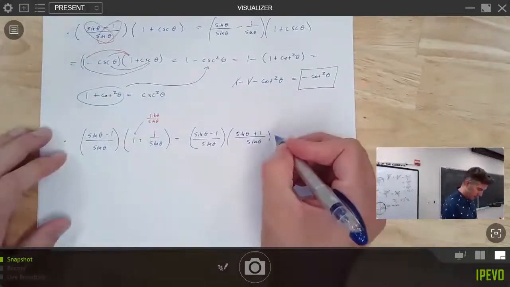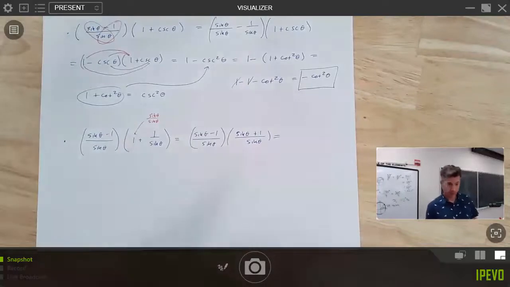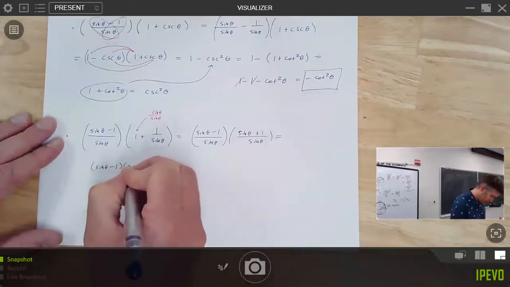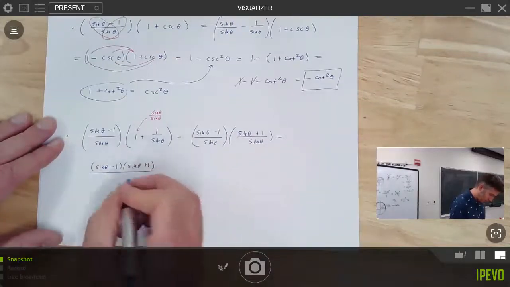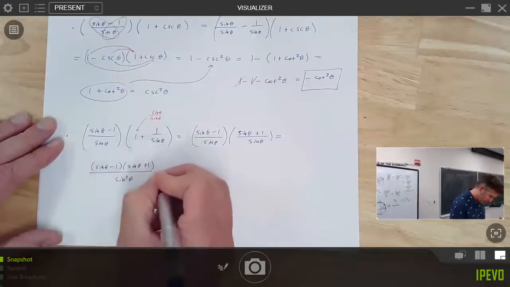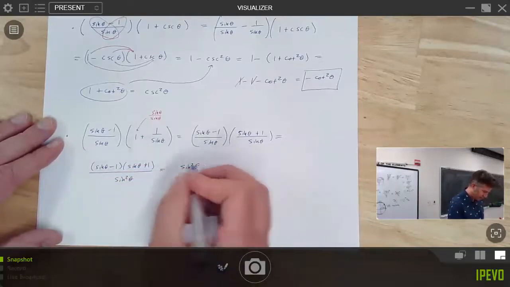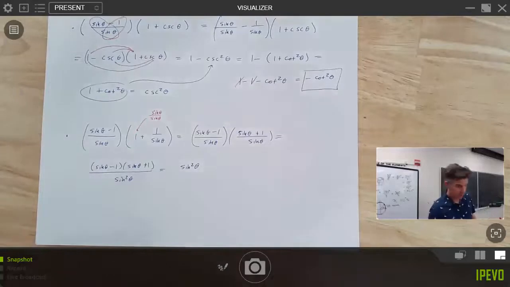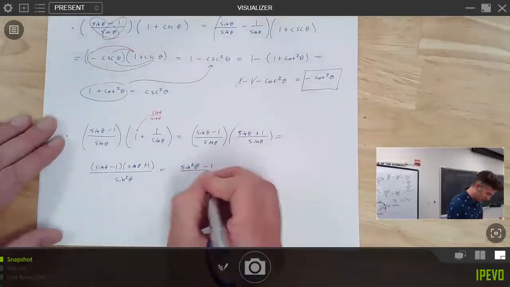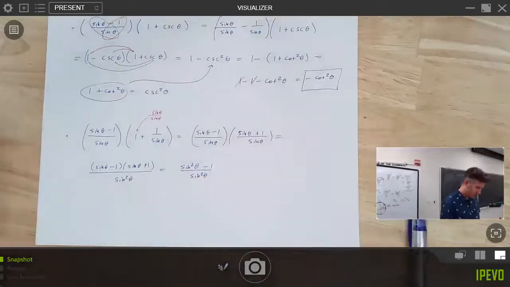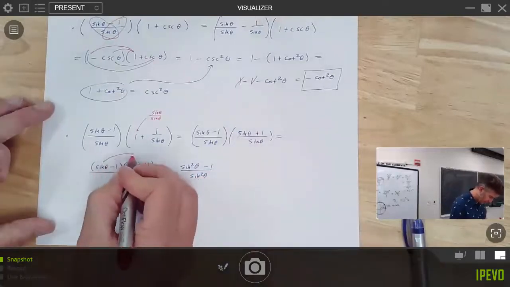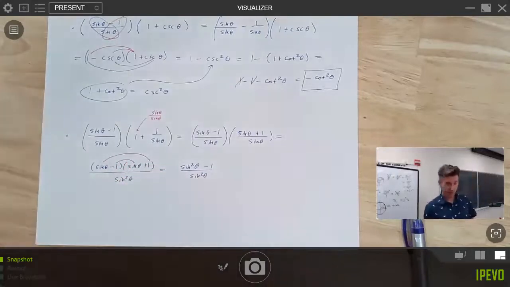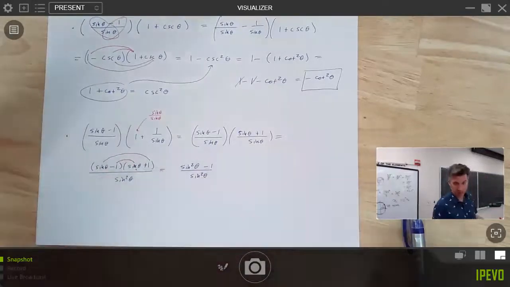So then when you multiply fractions, you do top times top, bottom times bottom. So that's going to be sine of theta minus 1 times sine of theta plus 1 all over sine squared theta. So I'm going to get sine squared theta and then minus sine theta plus sine theta. Those will cancel out just like they always do with conjugates. And then a minus 1 times 1 is minus 1. All right, so again, just to point out, the sine of theta times 1 would be a positive sine theta, and the negative 1 times sine theta would be a negative sine theta, and those would cancel out. Whereas the sine squared and the minus 1 are still there.